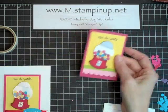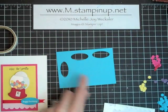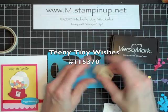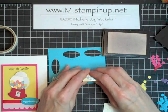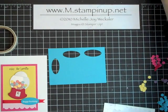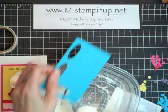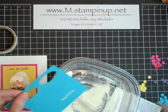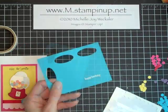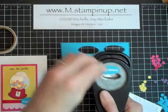We are well on our way. What we need to do now is our greeting. We're going to need a piece of tempting turquoise cardstock and our Versamark stamp pad, and this greeting from Teeny Tiny Wishes. We'll go ahead and stamp that happy birthday right on there, then use our white embossing powder to emboss — let's get some white embossing powder on there and grab our heat tool and emboss. Then we're going to take our small oval punch and punch out that little happy birthday greeting.